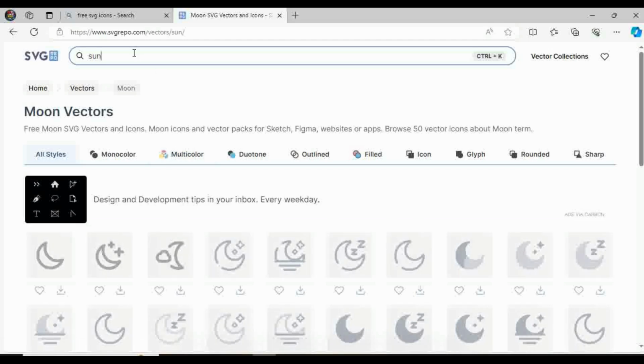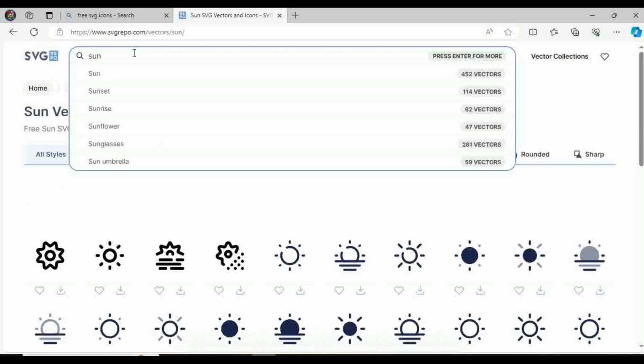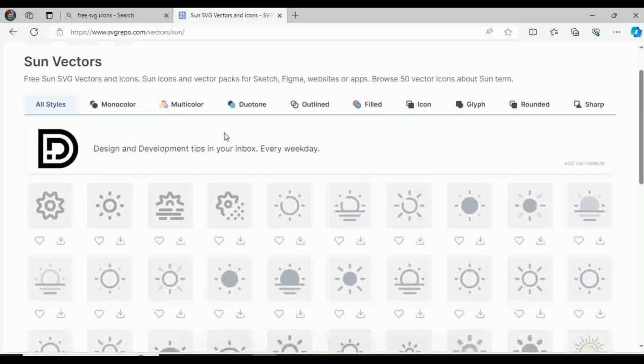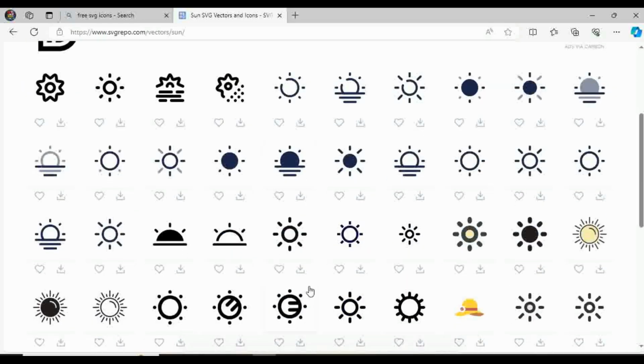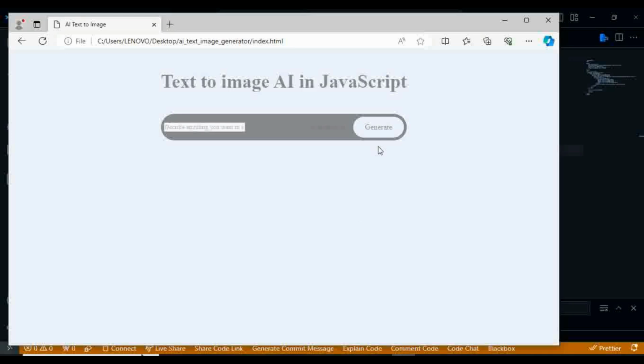For example, let's say sun. Yeah, so you can see all the responses that you are getting, so you can just use them. Yeah, so let's look at how it is.